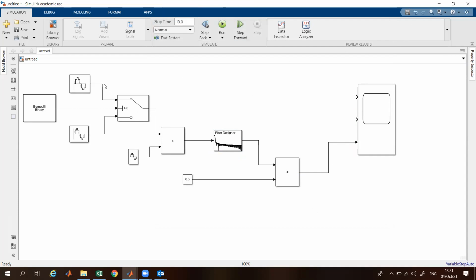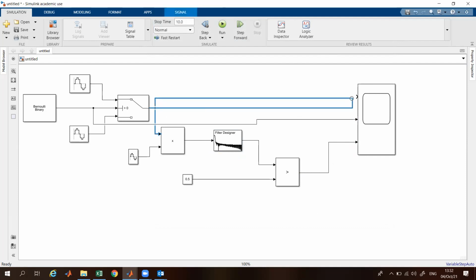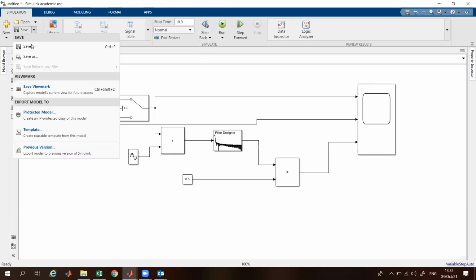We have the Bernoulli binary data as one of the inputs, and the switch output as one of the outputs. Then we forgot to save it.